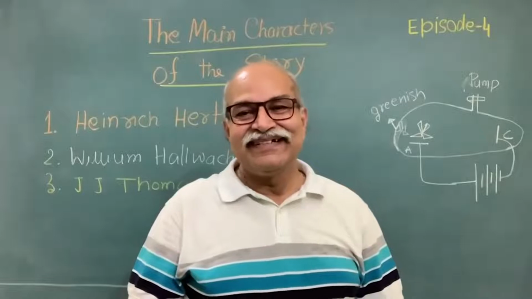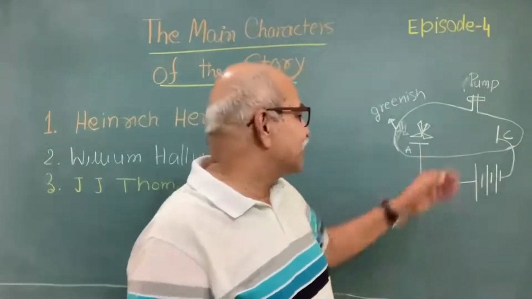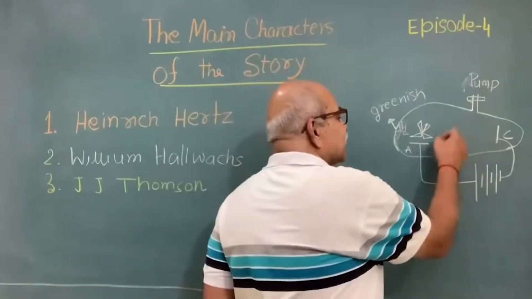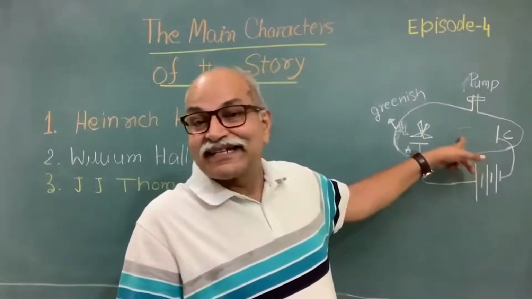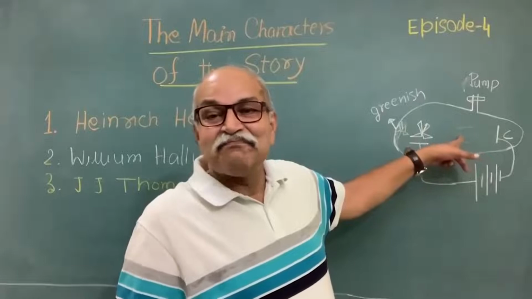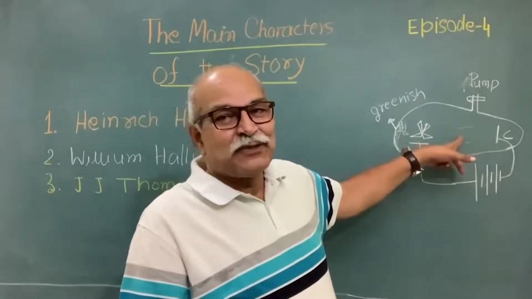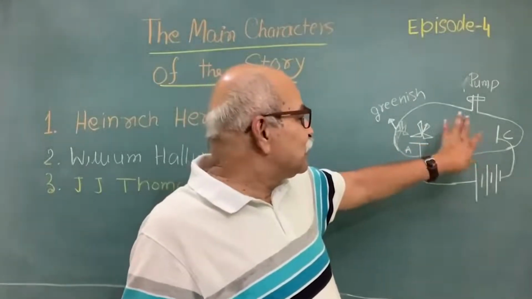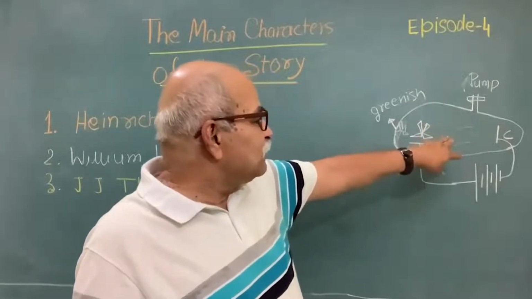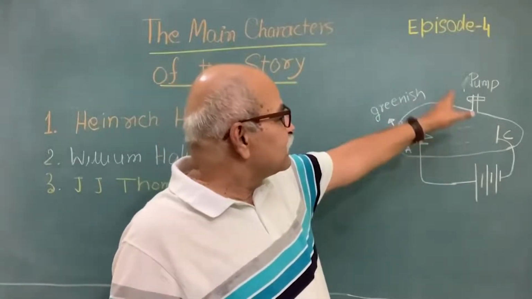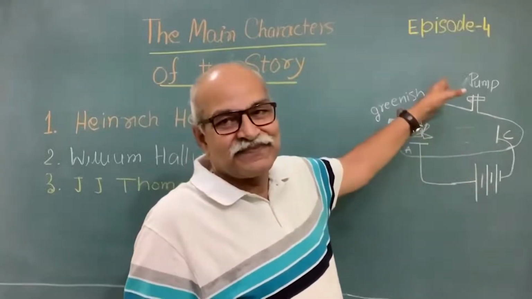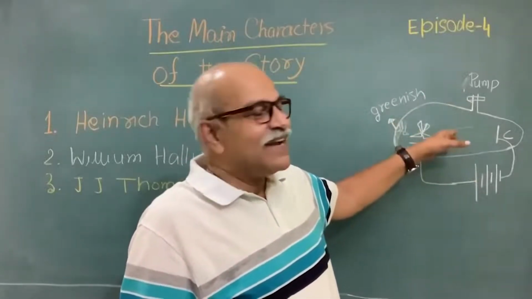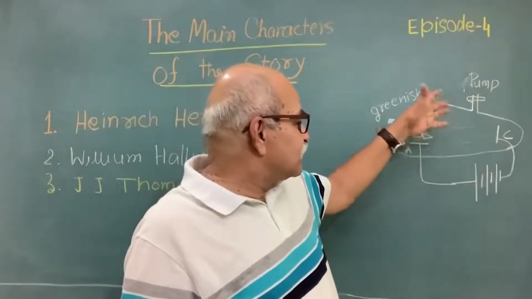Thomson, and then he found that yes, these things which are coming here can be deflected by electric field and deflected by magnetic field. People were trying to study this before Thomson also, but magnetic deflection they could see, while electric field deflection was difficult to see. And then this J.J.